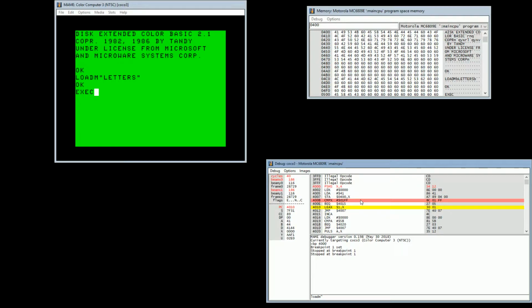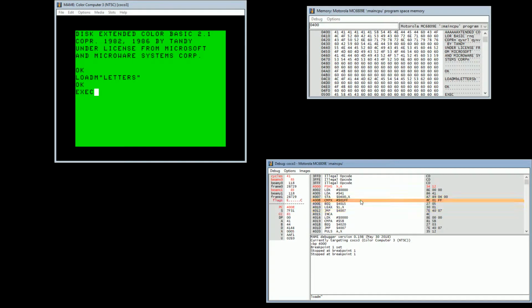So it's going to increment X. We should see X turn to 1 here, and it did. It's going to jump to 4007, which is going to put us back up. And now it's going to store A at 0400,X. X is 1, so 0401 should now change to 41 if you watch the memory map. And it did. It's going to do the comparison. It's still not equal to 0, and we will continue on. It's going to increment X again and jump back up.